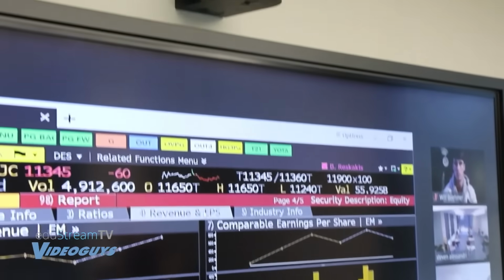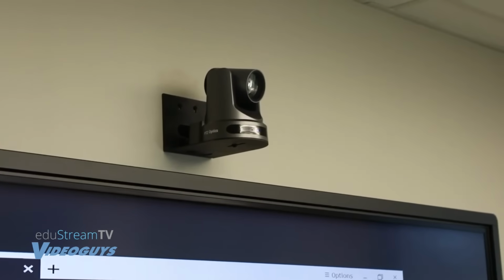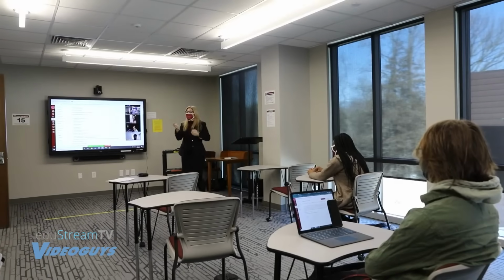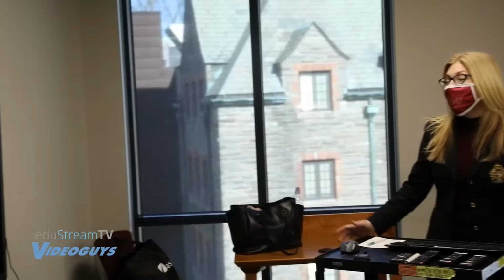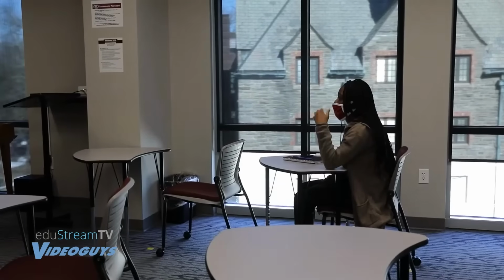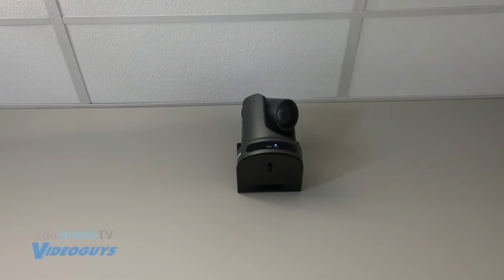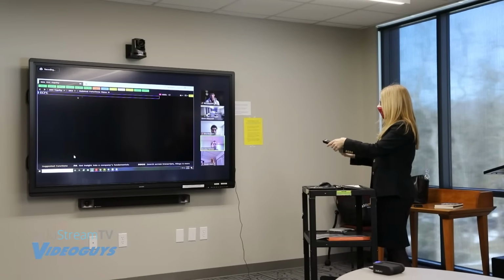So I use the PTZ Optics cameras to help the students to see one another. Using the camera in the back of the room, I can have the remote learners see me standing in the front of the room lecturing. If their classmates are speaking, I can use a different camera so that the remote learners can watch their classmates speaking. I definitely need those cameras to keep the remote and in-person students engaged in the one class.